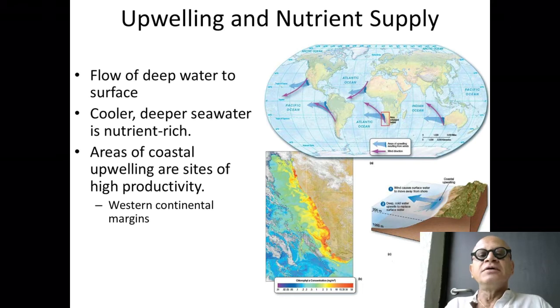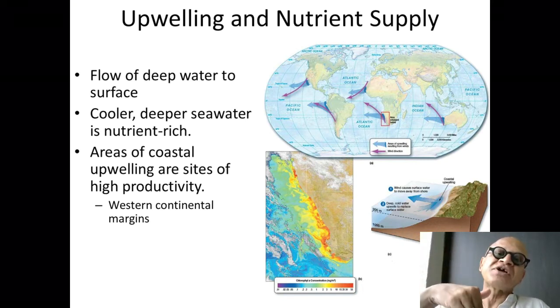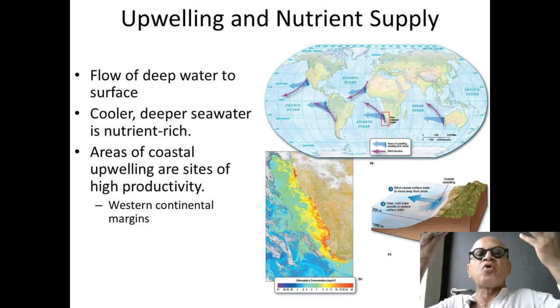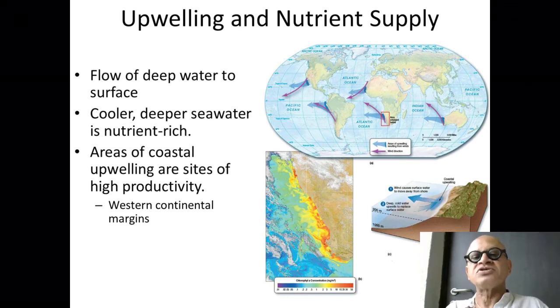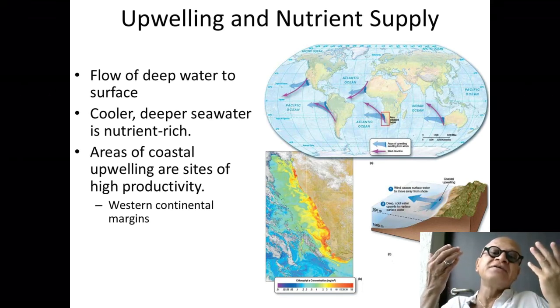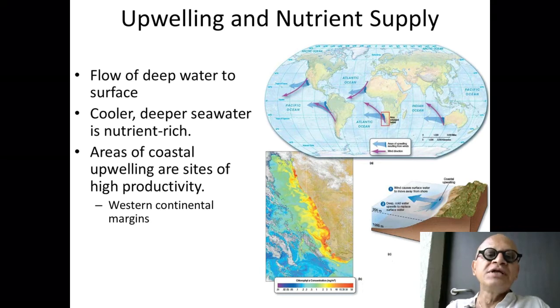Okay, nonetheless, these eastern boundary currents, California current, Peru current, Canary current, Benguela current, and the West Australian current have upwelling. Why? Because you add your current direction and Coriolis, you're pulling water away from the coast, so you have to bring up cold, nutrient-rich water to the surface, and so on. So in the southern hemisphere, Coriolis pushes to the left and water away from the coast, and nutrients come up. So cooler, deeper, nutrient-rich seawater.